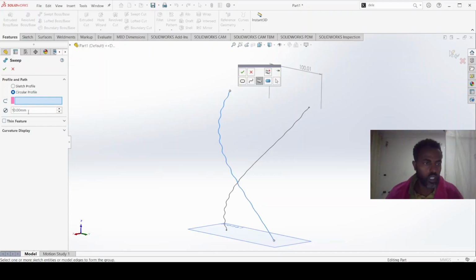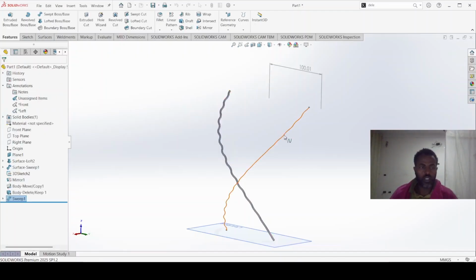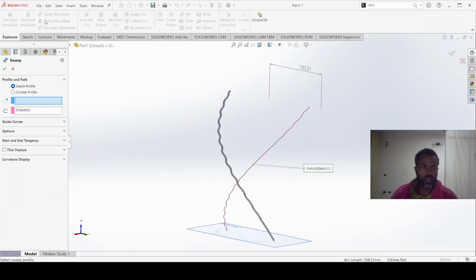With diameter of 2 millimeters because we have offsetted in 2 diameters. And click OK. In a similar fashion, we need to make this also sweep, circular profile, not sketched, not 10. Let's try that.